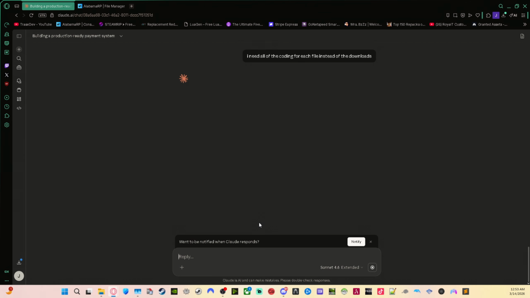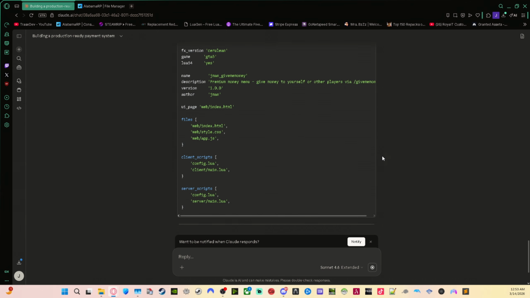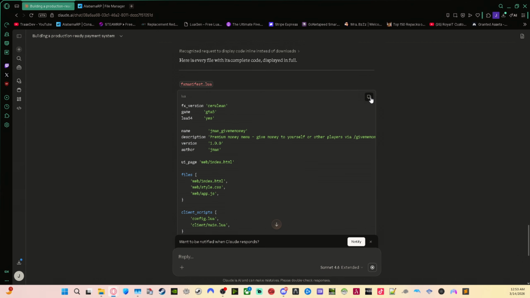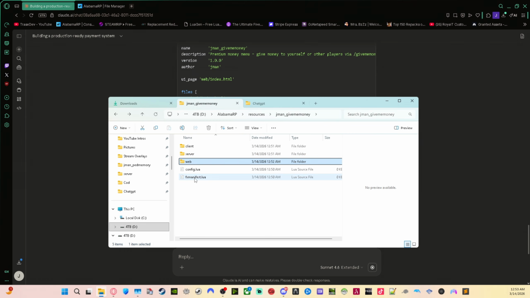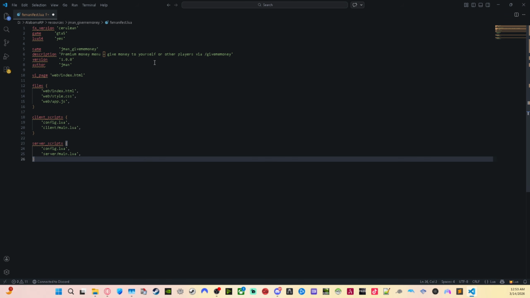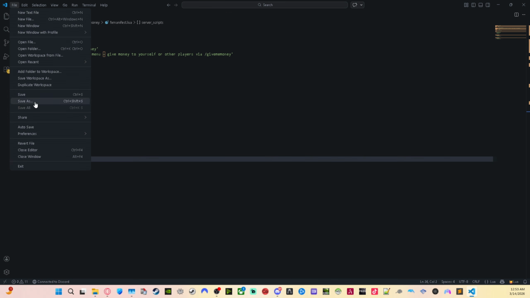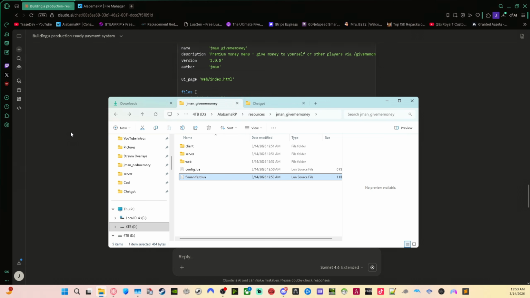So, all right. So this the FX manifest Lua code. So that's done. So we're gonna go back, go to FX manifest, open it up. It may open it up in Notepad if you don't have Visual Studio Code. I recommend Visual Studio Code. Paste that in there. Control S for file and save, and close that out.